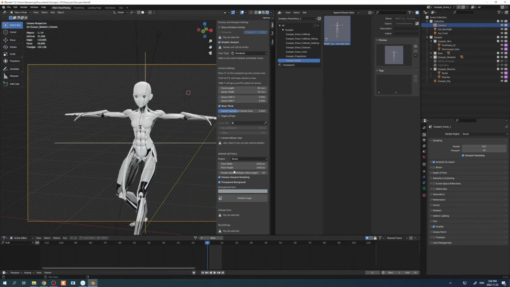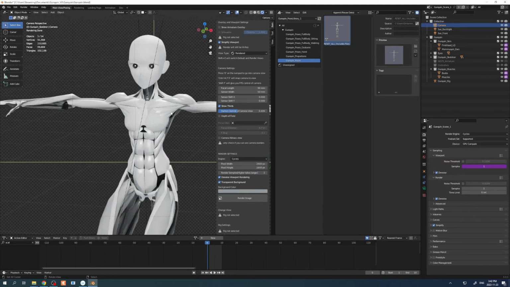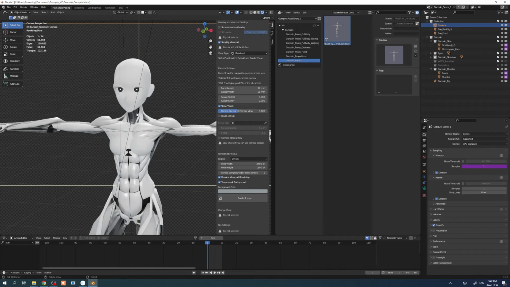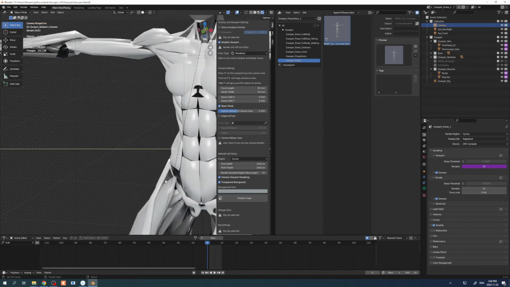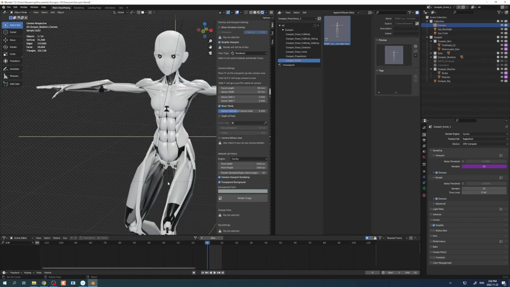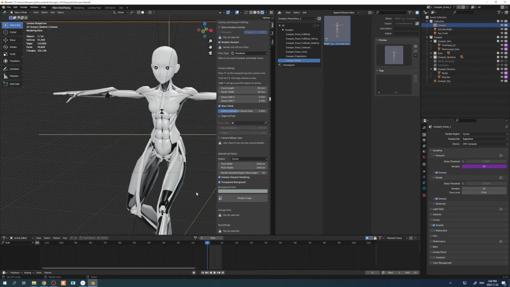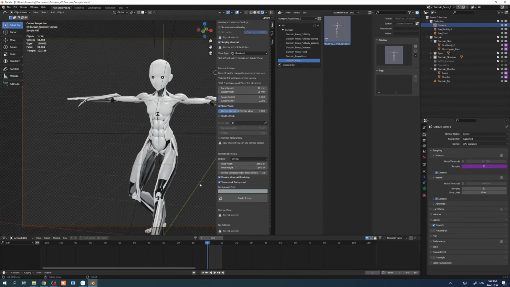Here we also have the render samples. This only affects cycles renders, so we'll go back to cycles. Only one of these can be pretty okay, but it's generally recommended to do like 32 or more. Especially if you start adding more lights, you'll end up with some artifacting and weird light smudgy areas. So the higher the number there, the longer the render, but also the cleaner the render.